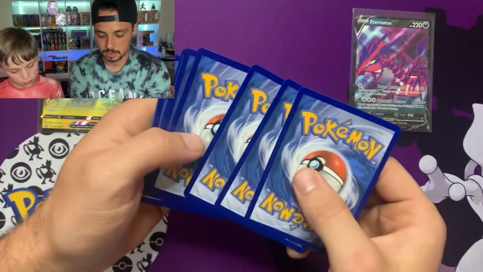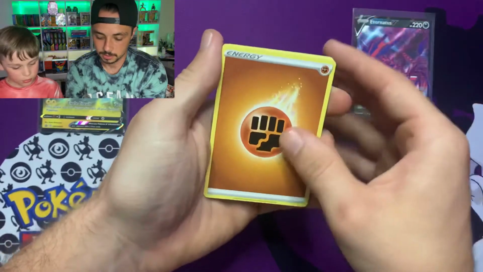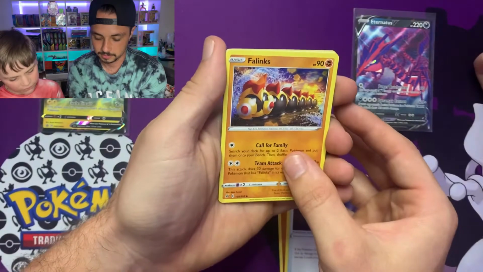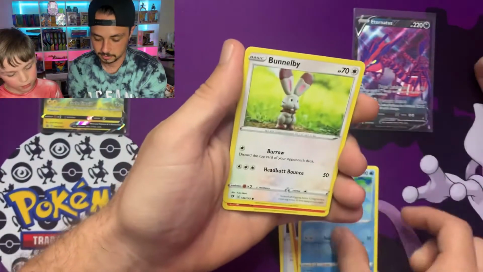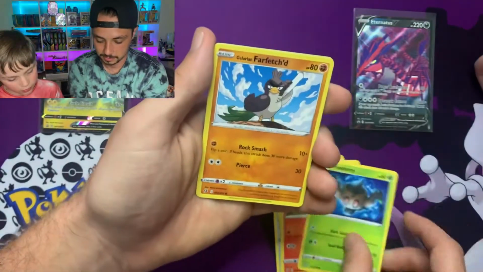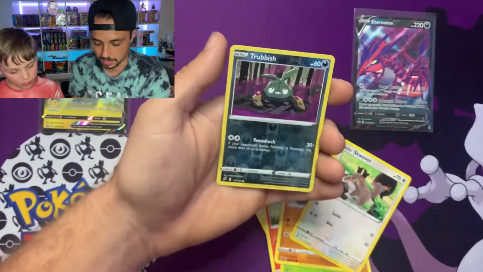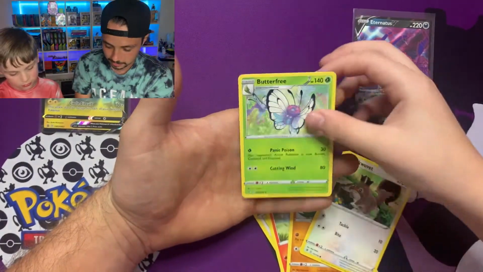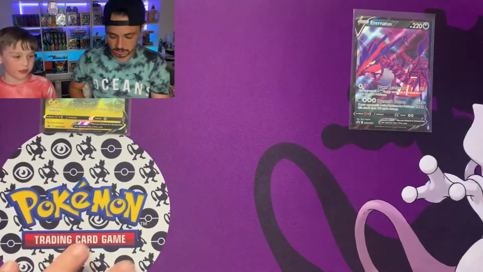Code and Rebel Clash is 4. Let's see, we got a fighting energy. Curse Shovel. Palpitoad. Bunnelby. You knew that one, huh? Vulpix. Phantom. Farfetch'd. Squirrelbit. Oh my, Trubbish. Bad boy. Butterfree. I like that Butterfree card. It's a nice one. Trubbish. It is trash.